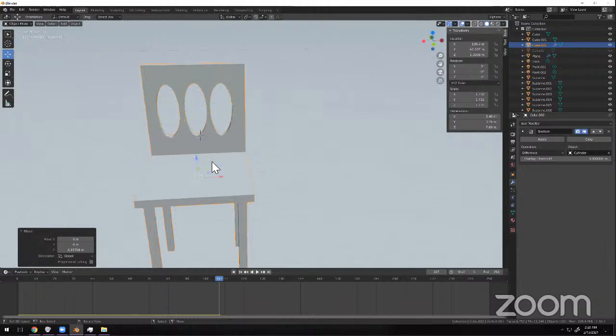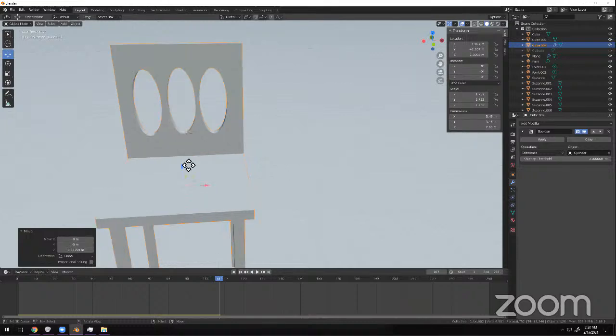The Boolean operator is honestly one of the most useful tools that you have in Blender, especially when you're doing 3D printing. Let's say that you have some kind of mechanical part that you want to bore a hole into so that a screw can fit in it. The best way to do that is to use the Boolean modifier and just bore a cylinder through it.